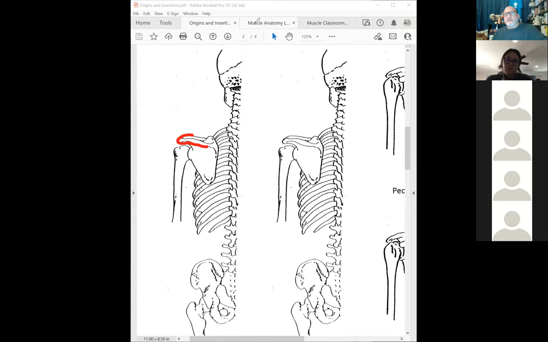And what was the insertion again? The deltoid tuberosity. There you go. Which is why we put it on the same one, because for our trapezius, remember we had our trapezius origin all the way down here, and then it inserted where the deltoid begins. They embrace. All right, excellent. Any other questions on the deltoid? All right, perfect.